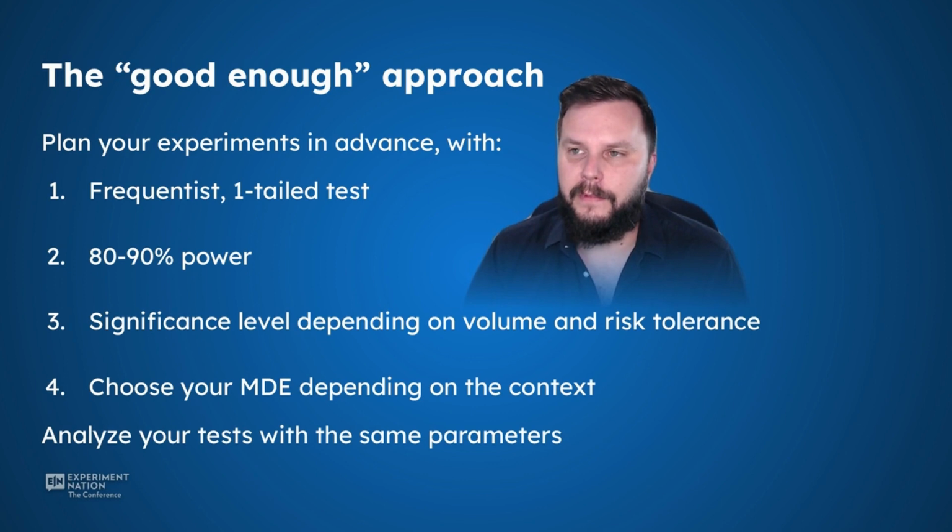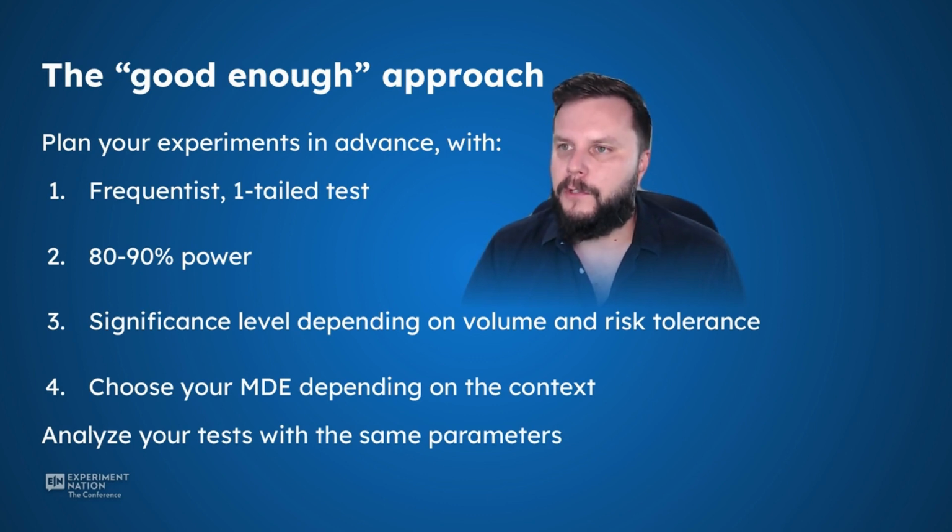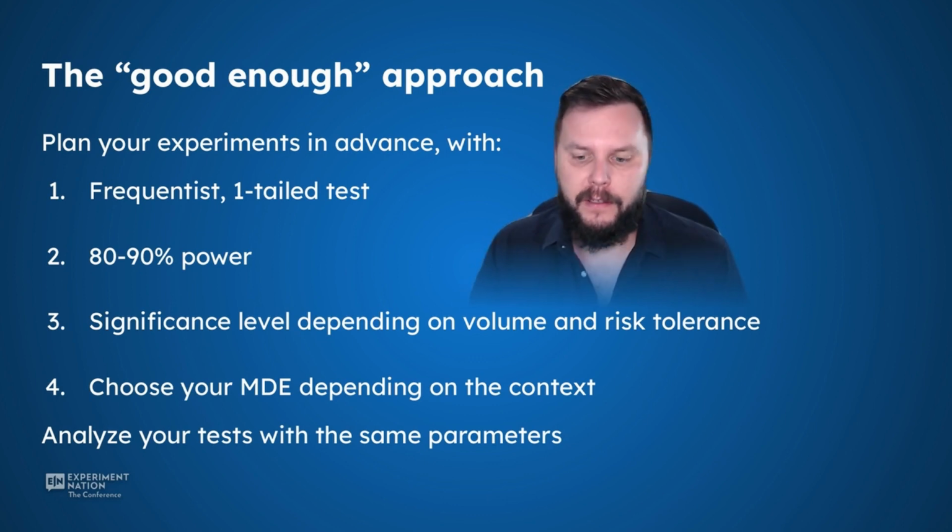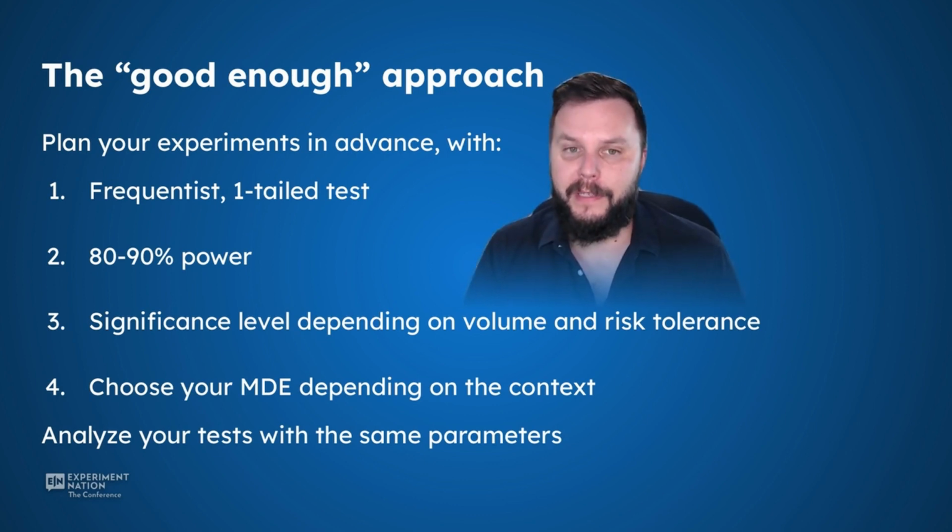Some calculators frame this as your expected uplift, which is just wrong. That's not how it works. You're supposed to choose the smallest effect size that you want to be able to detect. If you go really small, like most people say, well, I want to detect any effect, even if there's a 1% lift, or 2% or something, well, plug that into your calculator and see how it works, because this has probably the biggest effect on how long you're going to have to run your test.